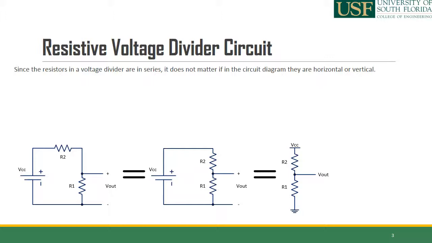Although it's very popular to use a voltage divider in the circuit that I showed, you may find different circuit diagrams in which the circuit is still practically a voltage divider. For example, the circuit in the middle is the same as the circuit from the previous slide, and clearly V out is a fraction of the VCC. But since R1 and R2 are in series, someone can draw the circuit diagram in a different way to put R2 horizontal, as you can see on the left figure. So practically the figures at the left and the middle are the same, and the same equation describing output voltage versus the input voltage works here too.